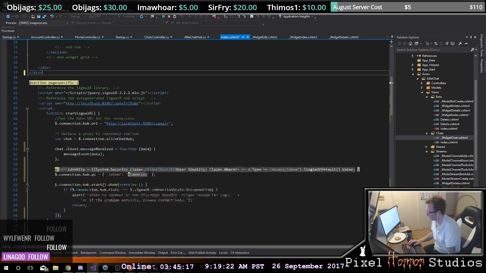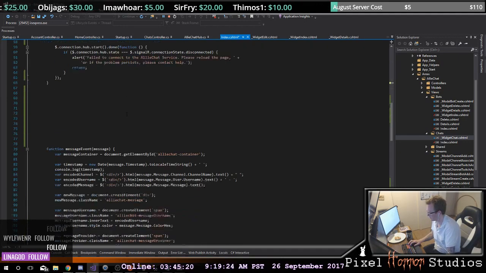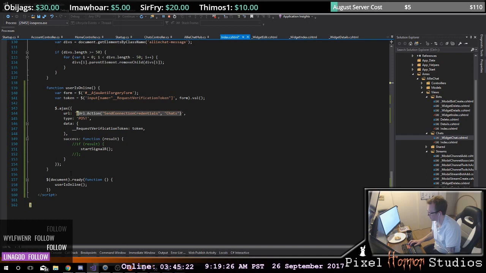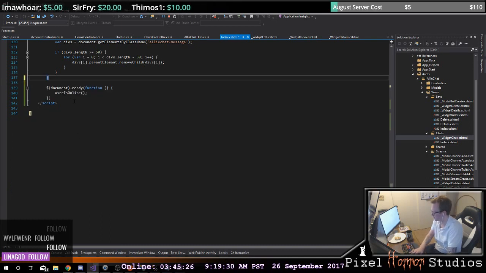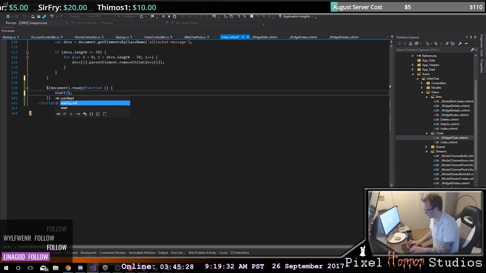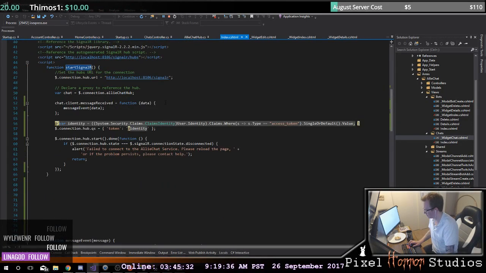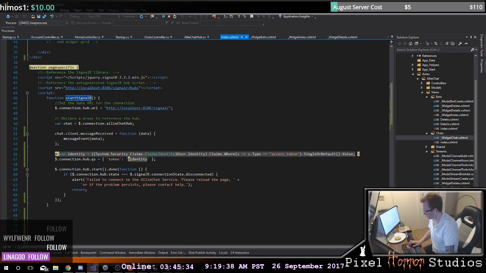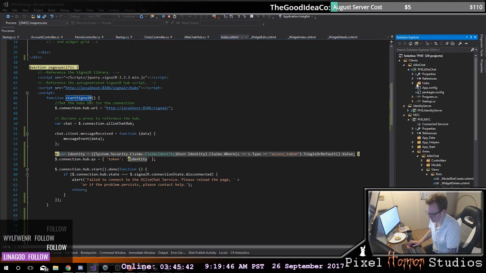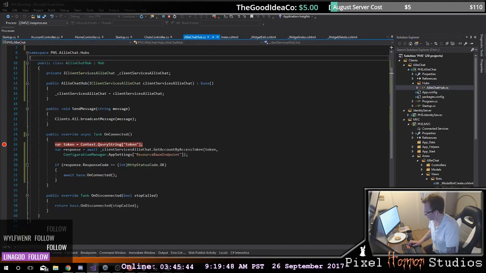And we're actually getting rid of this Ajax, I think, right? And we can change this to be start SignalR. Because up here, you're actually going to be passing in your claims for your access token right here. So I want to make sure that in my hub I'm breaking on connected.